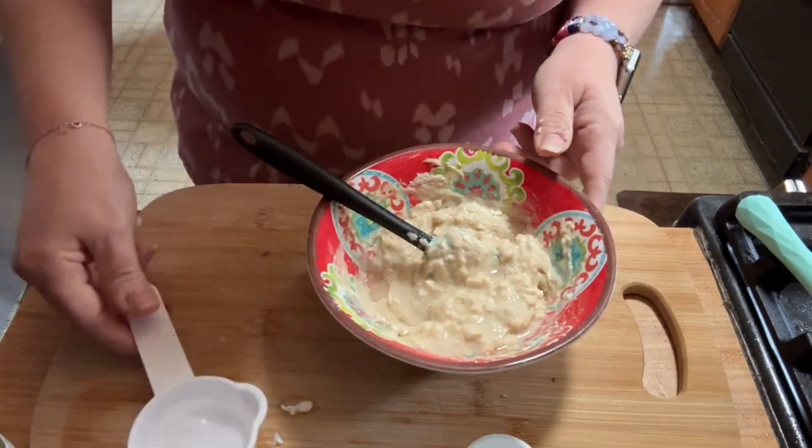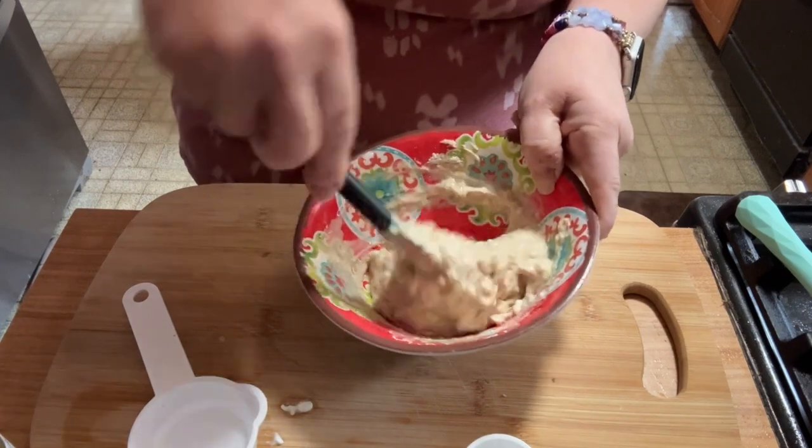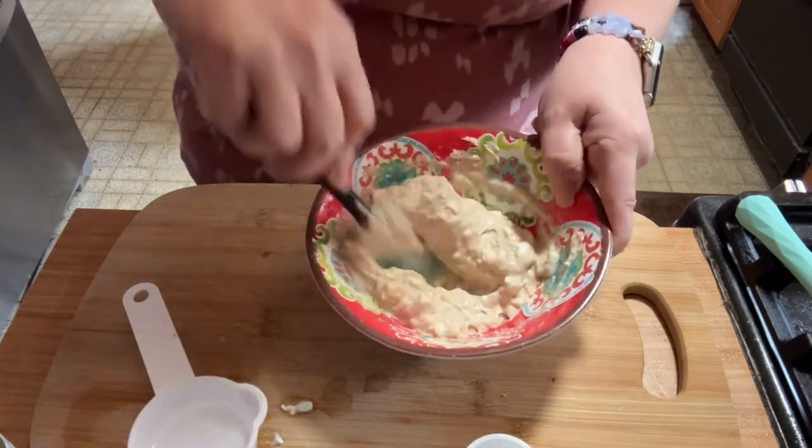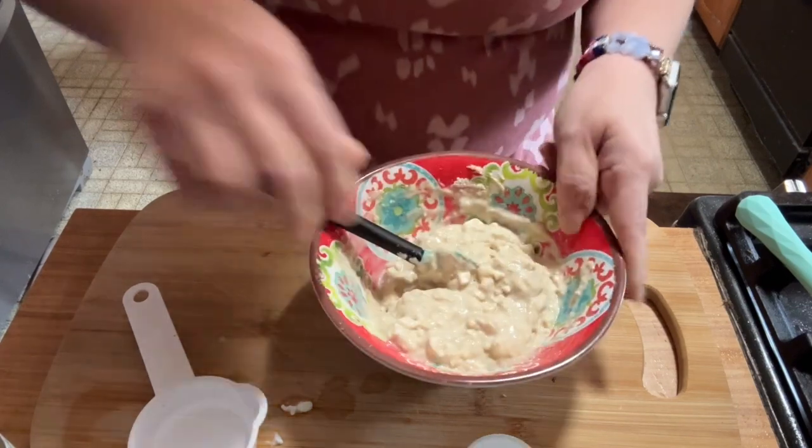All right, almost half this quarter cup, I would say, of water. And that's good enough for me. Because like I said, I don't want it too thin. I don't want it too thick. And truth be told, anything with protein powder, even pancake mix, if you let it sit, it gets real thick. It'll thicken as it sits. All right, that's the consistency that I like. Like I said, that is your call, boo, not mine.